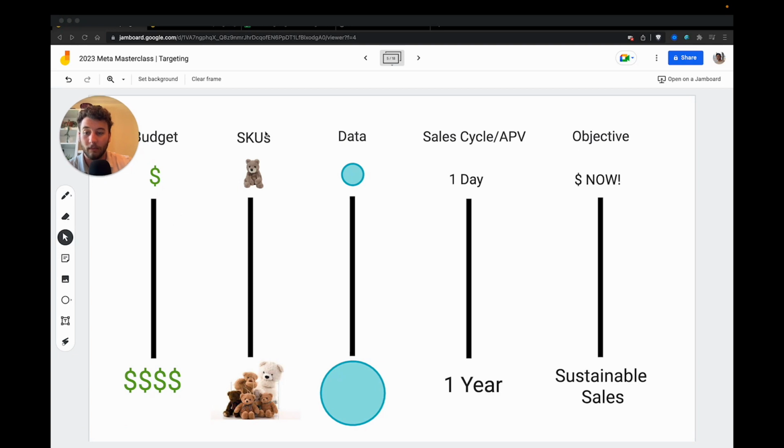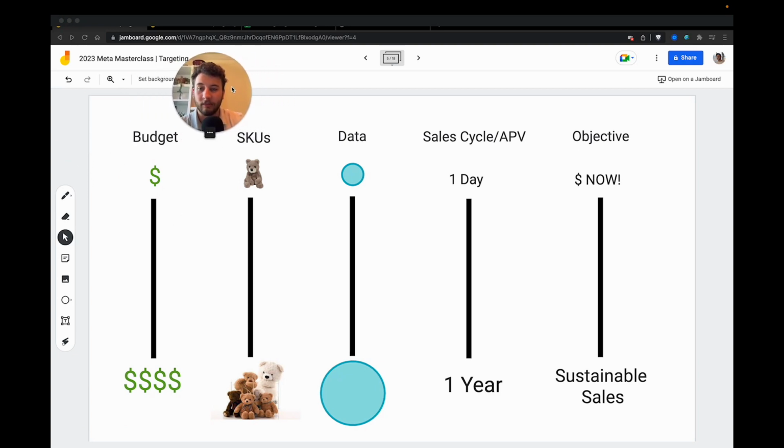How big your budget is, and how much you can actually spend. A lot of people will say, hey, if I get a good return, I can spend as much as I want, like there's no limit. A lot of brands will say that, but in reality, the question is, how much can you spend without seeing results until you turn it off? That's the question. And that limit varies widely. Big brands have a very high threshold for that. Small brands have a tiny threshold for how much they're willing to spend and how long they're willing to wait before seeing results. That's really the question here for budget. But that's a huge factor.